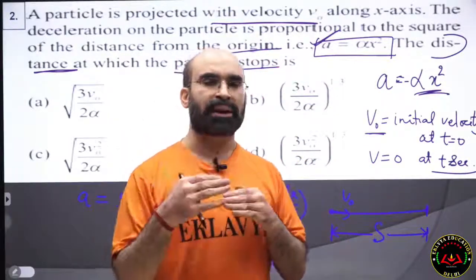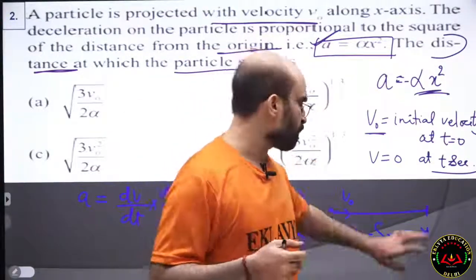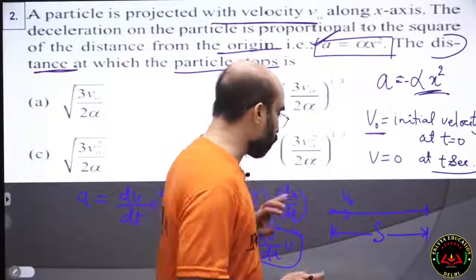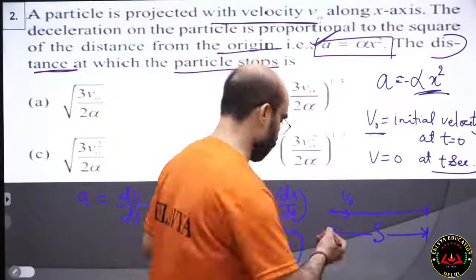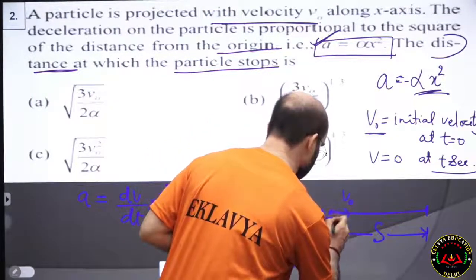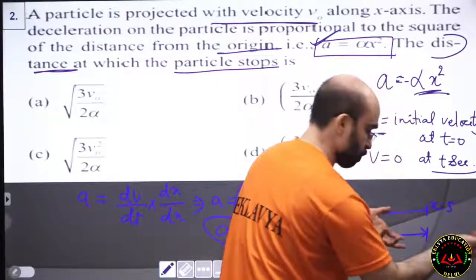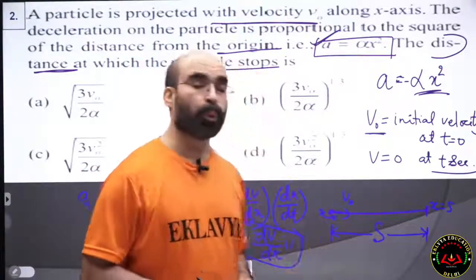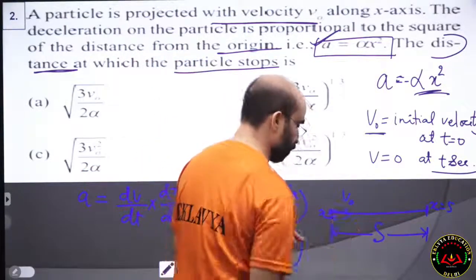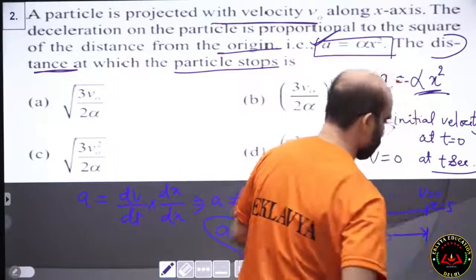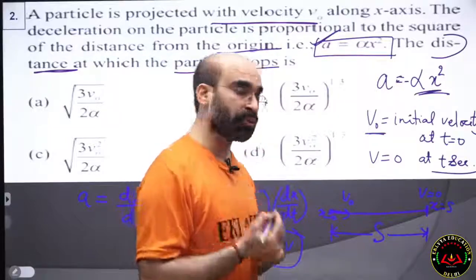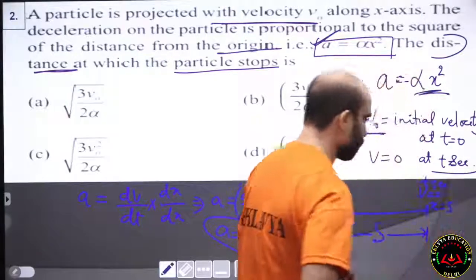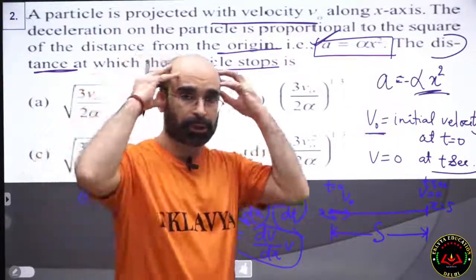When there is a change in direction, then displacement comes in. So here we need to find out displacement value, right? From the origin, position was x equals 0. Here x equals s. S we need to find out. Okay? The value of s we need to find out. It started off with velocity v0, and here it comes to be this. At t equals 0, now this is at t seconds, right? So this is the picture that we need to keep in mind.